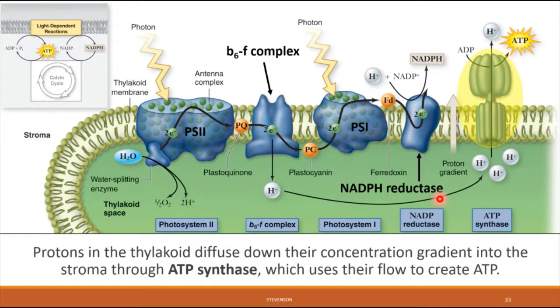The other thing that has been achieved over the course of this electron transport process is that a large number of protons or hydrogen ions have been concentrated inside of the thylakoid. And just like we saw in cellular respiration, those protons want to diffuse to an area where they can be more spread out. And they do this by moving through that enzyme that we talked about before called ATP synthase. The protons rush through this channel. As they do that, the enzyme spins like a water wheel, and it uses the energy of that rotational motion to recharge molecules of ADP back up into ATP.